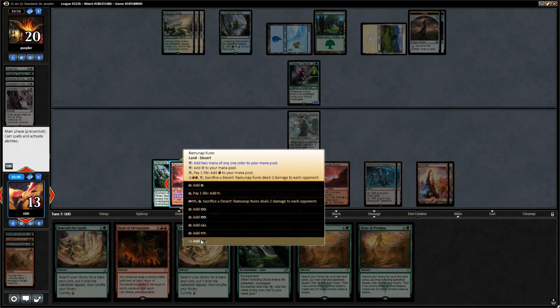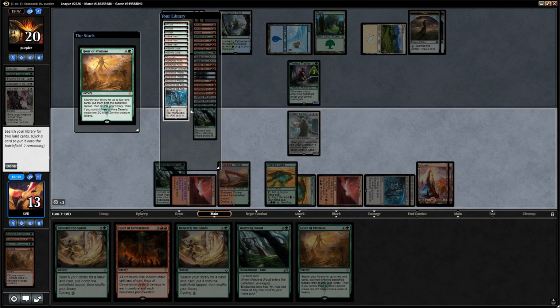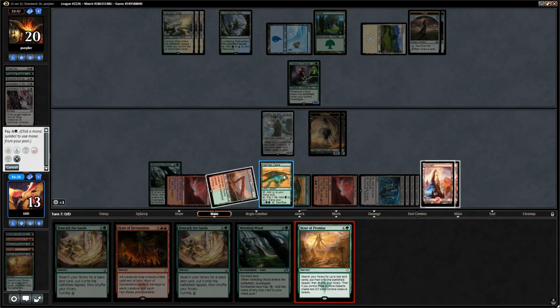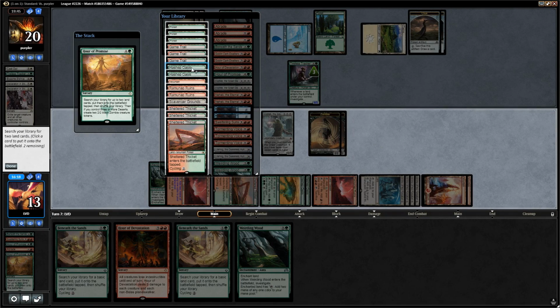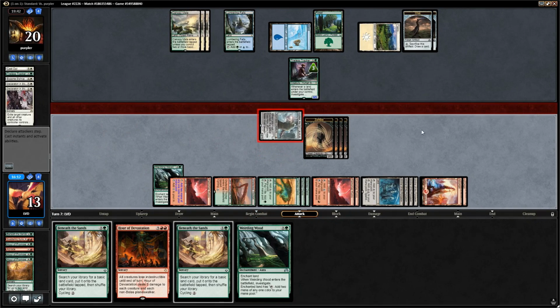So let's add some green mana. Opponent could have a negate, but no. So now I think we can get double Shrine still. And then cast another Hour of Promise. And this time we can get some of our deserts. Let's get a Hashep Oasis and a Ramunap Ruins. And attack with our Kozilek.